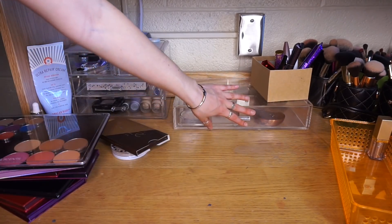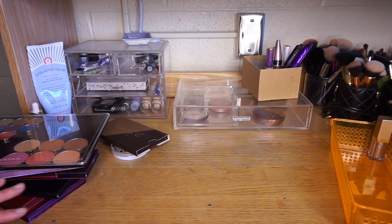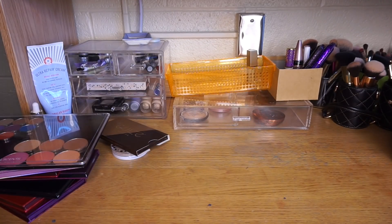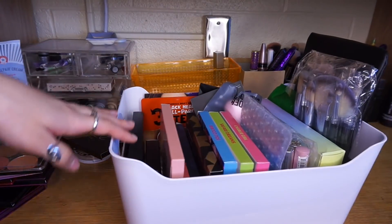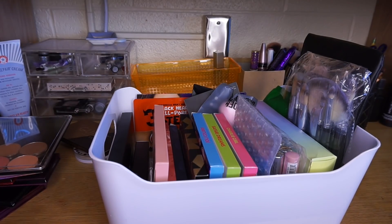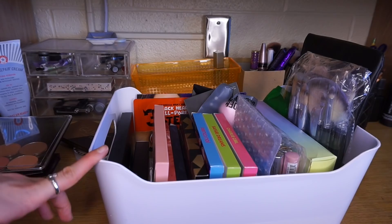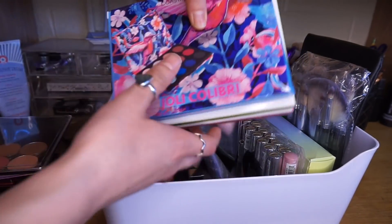That was everything I was reviewing. Now we're going to pick new things to use for the month, keeping in mind that I am moving and going to Israel, and I also have two parcels that haven't arrived yet. This is my basket of things I still need to try — things that were sent to me. I have another package in the mail and something I ordered. Last month I reviewed the Coastal Scents Jungle Roar palette, and I mentioned I wanted to try the other palettes. They beat me to it — they sent me some.